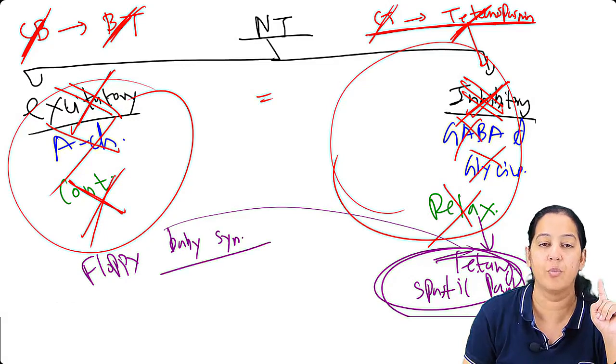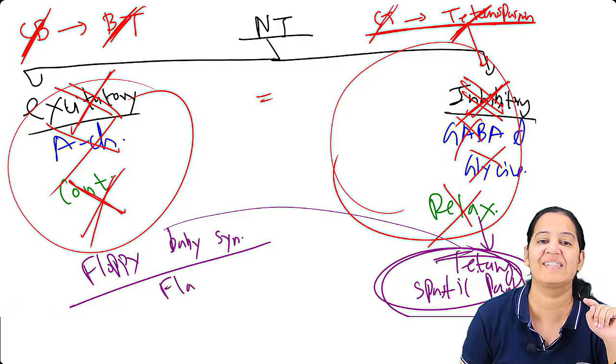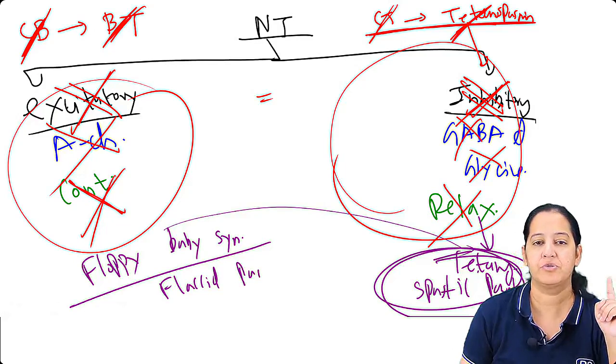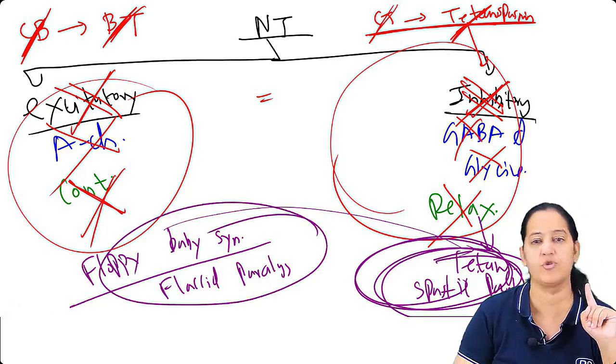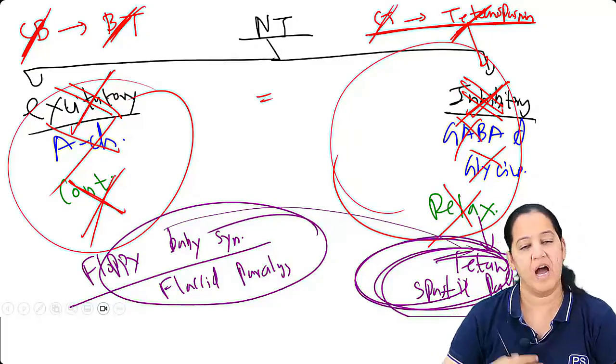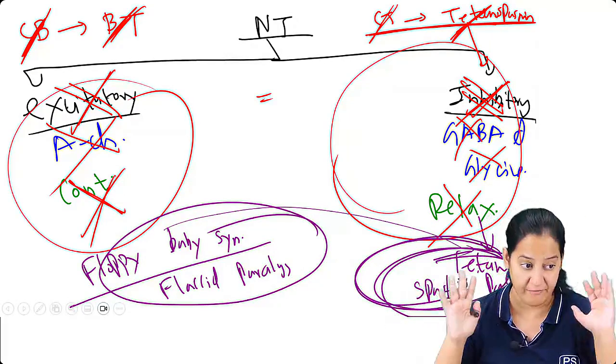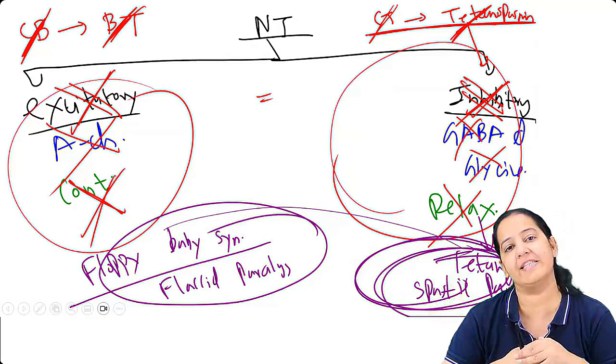This one is also paralysis, but flaccid paralysis. So tetany is a spastic paralysis, and floppy baby syndrome is a flaccid paralysis. I tried my best. I will show you the images, diagram, everything. But have you understood? Say yes, people. So please, can you enumerate the 10 toxins finally?